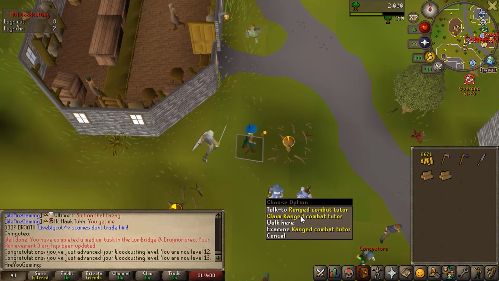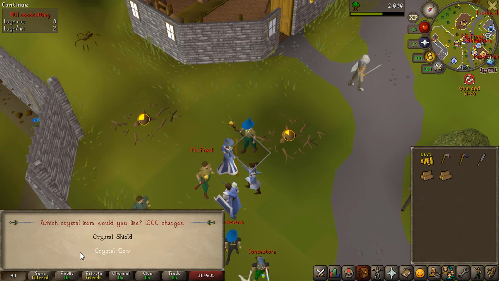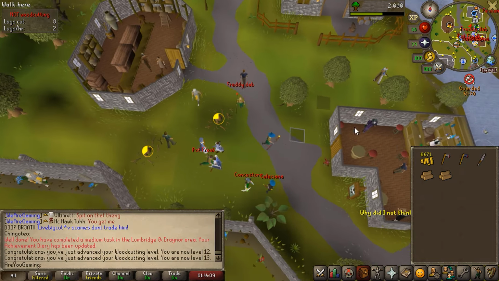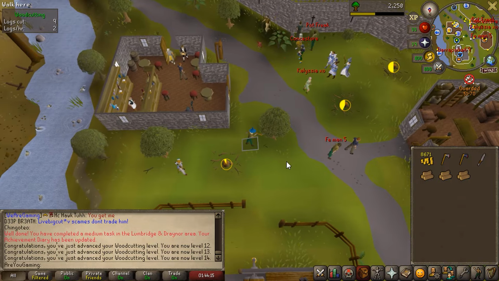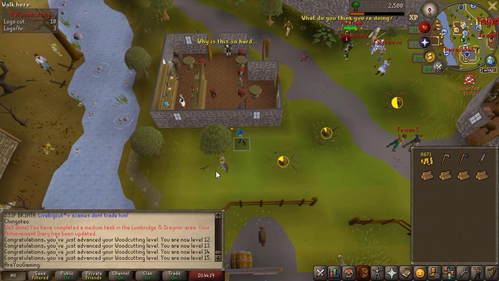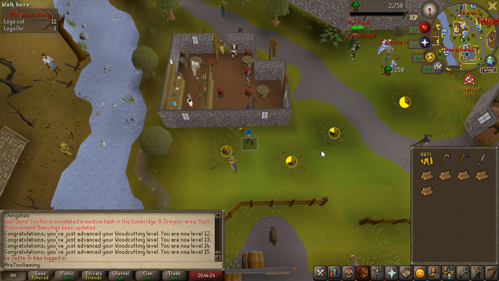I just went to claim some runes from the magic tutor, and have a look at this, what she wants to give me. A crystal shield or a crystal bow? For now, I'm not going to claim either of those. I'm just going to AFK in the safe zone. Like I said, do some woodcutting for now. I don't know what is a good thing to train AFK or in a safe area. If you can find something or know somewhere, please let me know, because I am desperate for AFK time to edit videos and stuff.